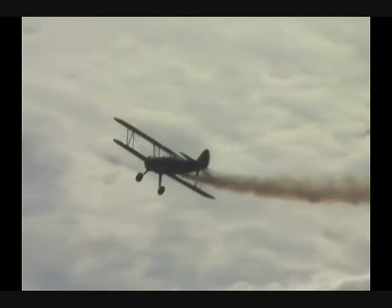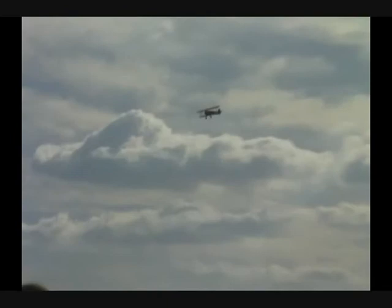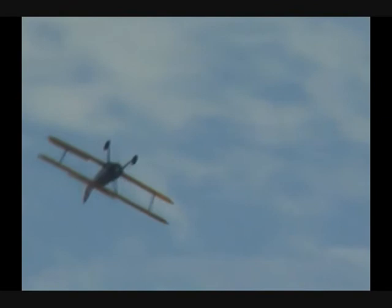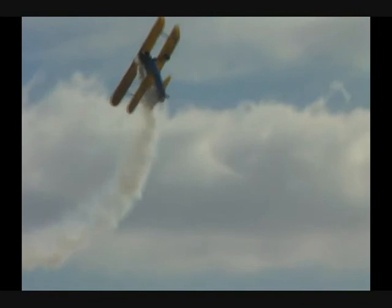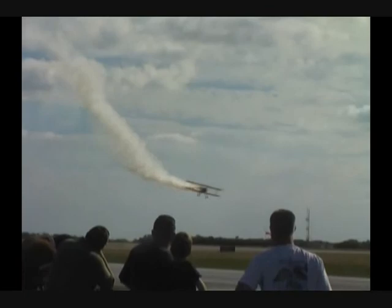Snap, but slip to land — that's a mouthful, but watch how he does it. Look at John up there, upside down now on inverted final approach. He's gonna snap it to a slip — nose comes down, nose comes up, snap roll, and side slips it. Eases the power off, keeps the crab in there, touches down on the left wheel, holds the left wheel on the runway, and puts the right wheel down.